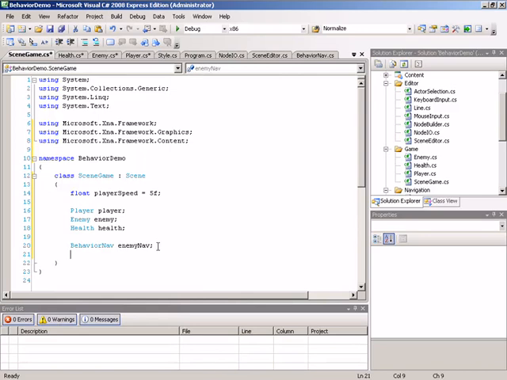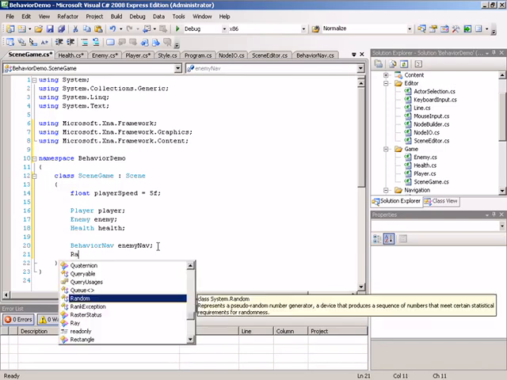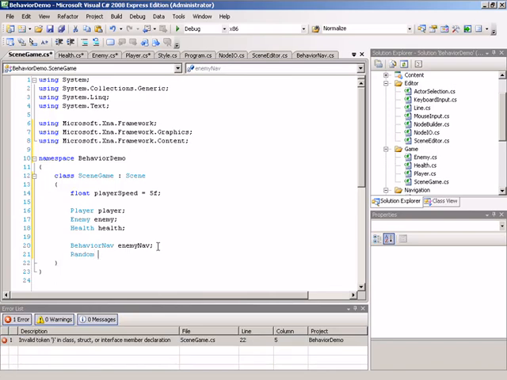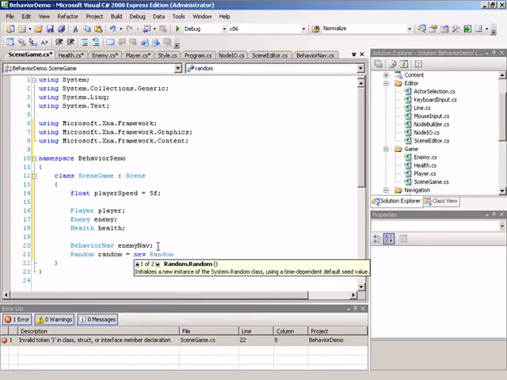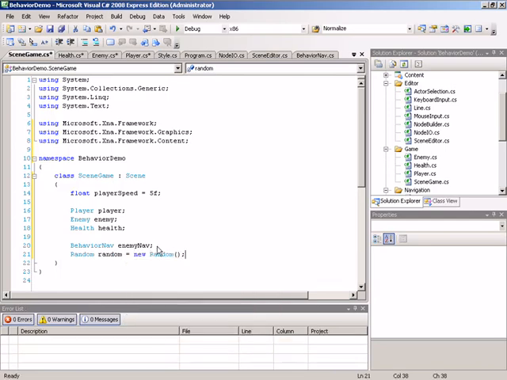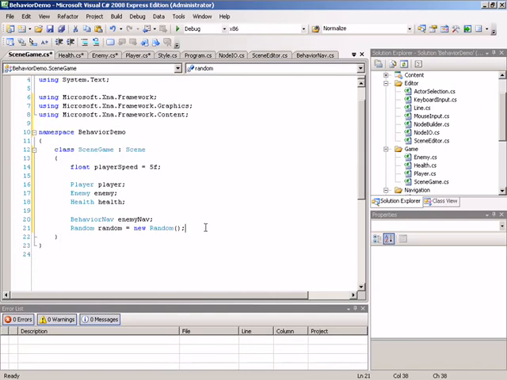Alright, one last thing that we'll need for the flow of our game is to hold a reference to a Random object, so we can do things like implement enemy wandering. So we'll drop in a Random object. We'll call this field random, and we can initialize it right off the bat with a field initializer. So random will be equal to a new instance of Random. Alright, that takes care of our game's fields. So let's put together, or rather bring in, the overrides that a scene provides. These are the methods BuildScene, Update, and Draw.